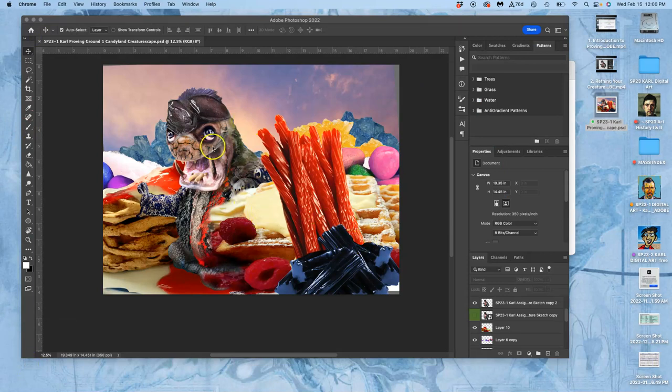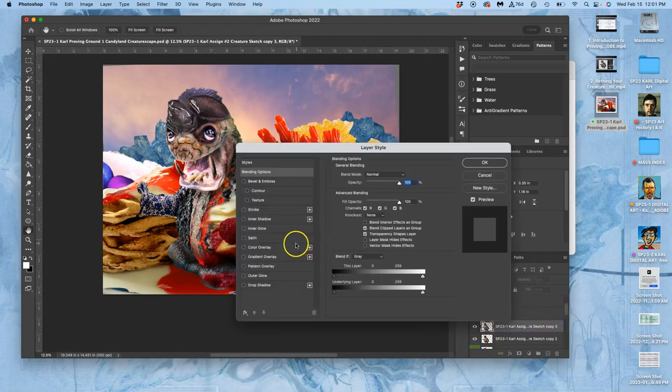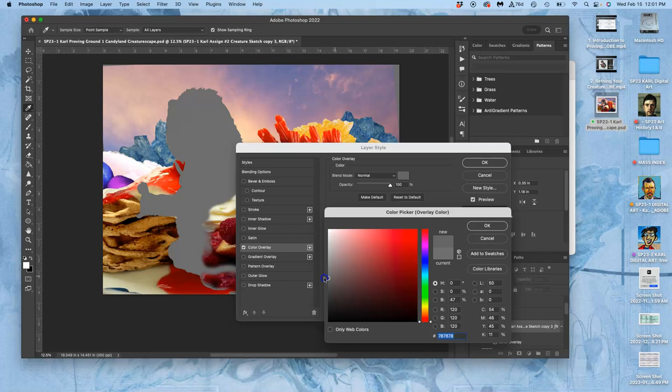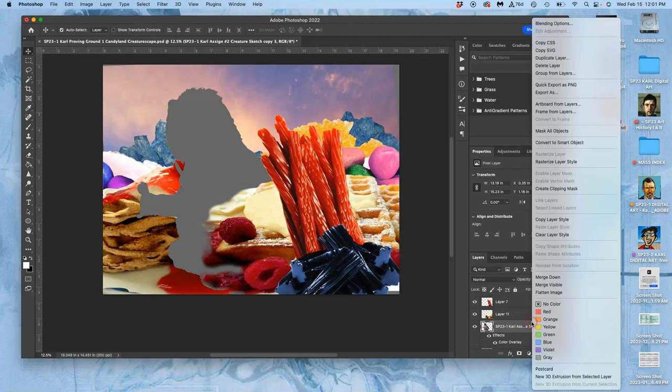To clean up our creature, we did dodge and burn, right? What we now want to do is be able to dodge and burn both the landscape and the creature without actually hurting the actual pixels. So on top of our creature, we are going to make another duplicate. And we're going to double click on it, and we're going to say Color Overlay. And we're going to pick a color that is 50% gray. Just middle gray to fill the entire thing. Then we are going to rasterize that layer style.